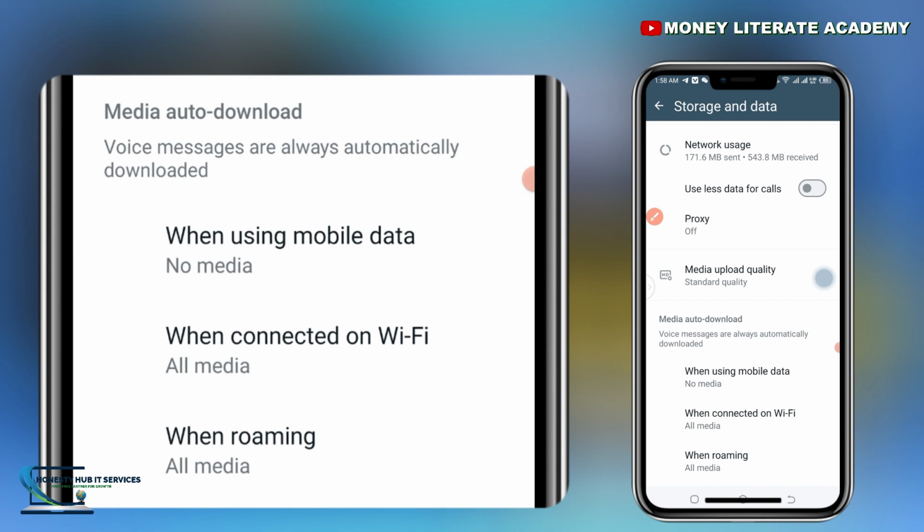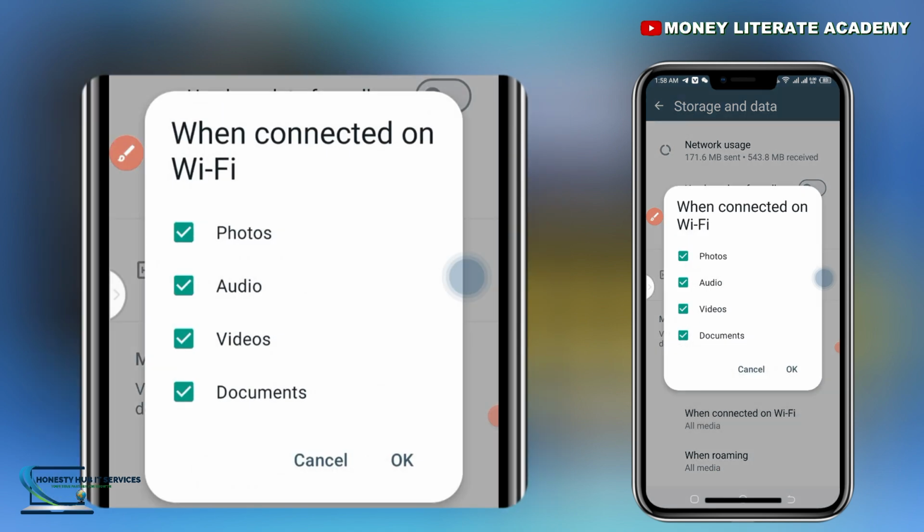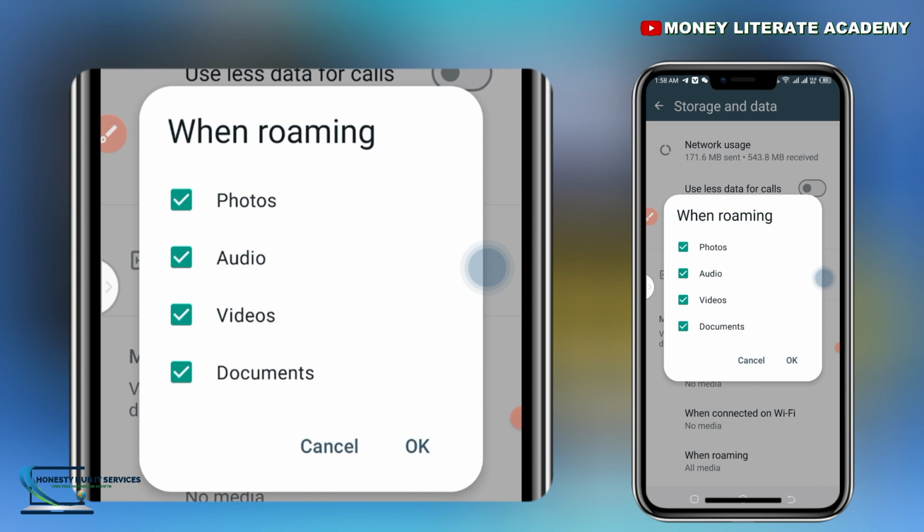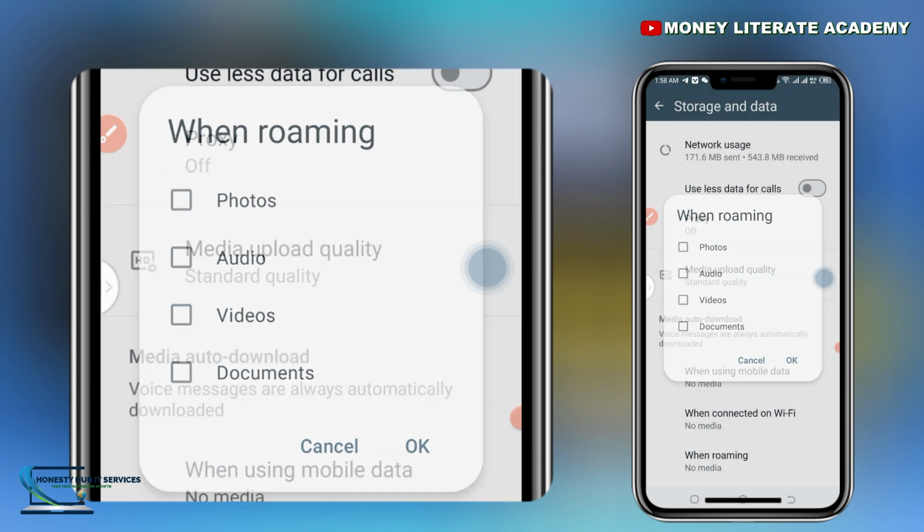When you are connected to Wi-Fi, it will download videos, audios and documents. So you unmark all, and then you click on OK. When roaming, you unmark this as well, and then you click on OK.